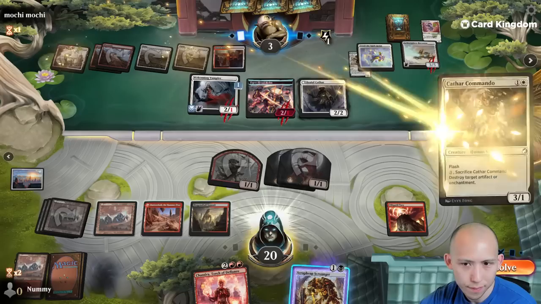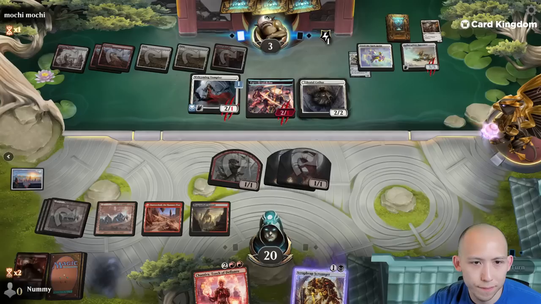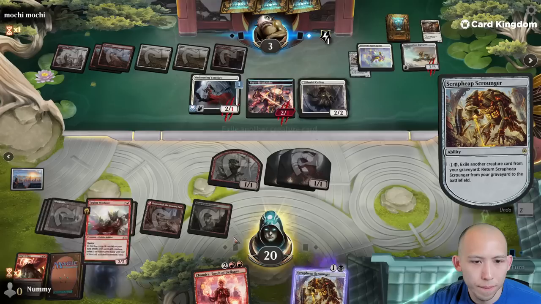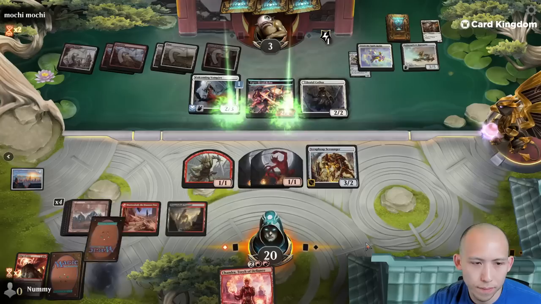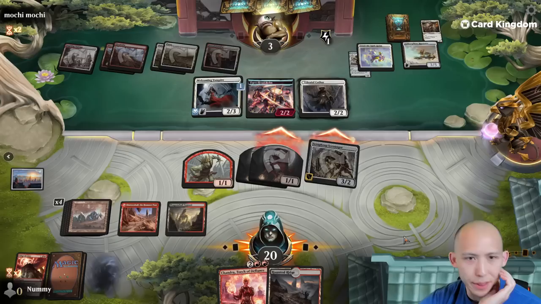Ooh, okay, so they're gonna kill the Fury. That's annoying. Damn. Obviously a really bad draw. Alright, let's attack with both of the devils and the scrounger. See how they block. But now I think we're going to be losing unless I can kill him this turn.